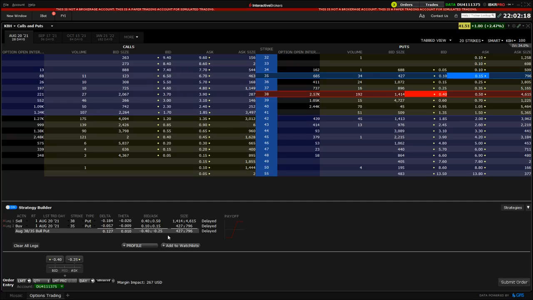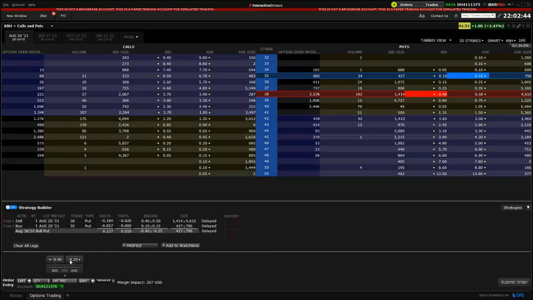In order to get better spreads when trading options, especially credit spreads, it's more advisable to trade big stocks like Apple, Tesla, Microsoft, Nvidia, and so on, and the ETFs as well. But for the sake of demonstration, I'll be showing you this one.